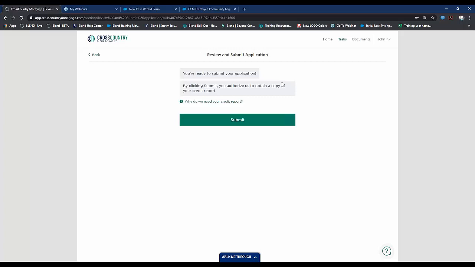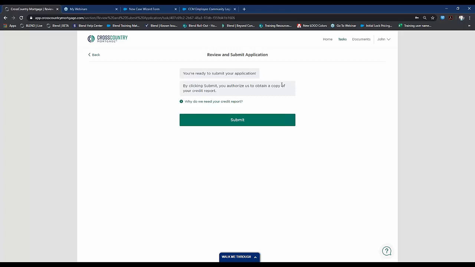let's think about this. Does the LO get a loan notification, the notification that the borrower started the loan? Yes, to answer your question, to build off that understanding. Does the LO get a loan notification when the borrower submits the loan? Yes. So the LO gets notified when the borrower starts the loan and when they submit the loan.